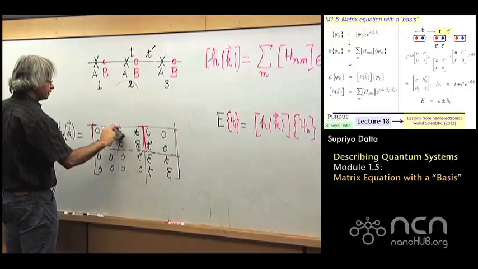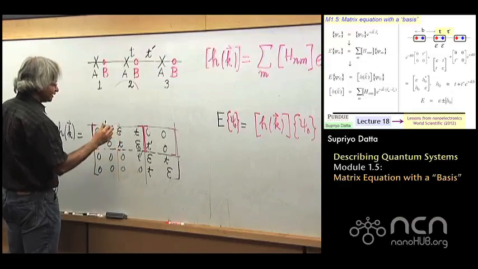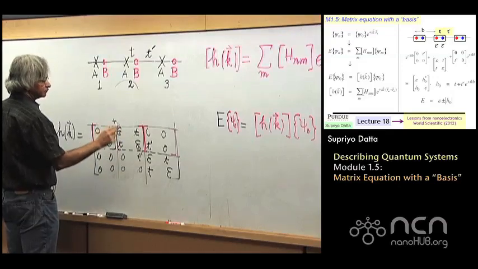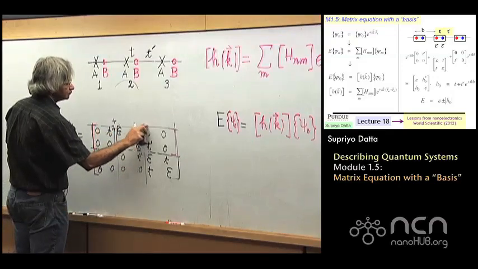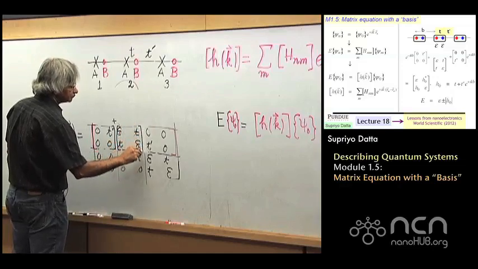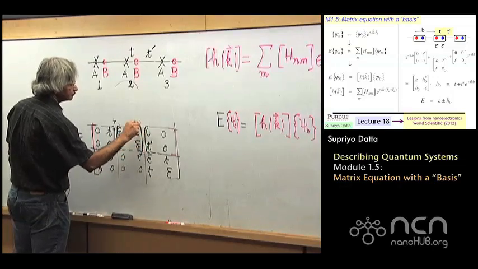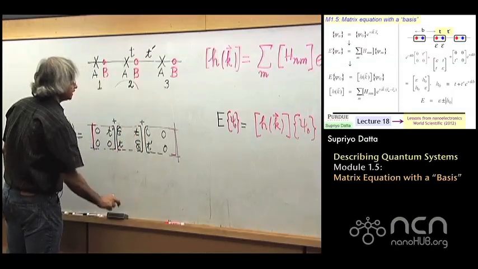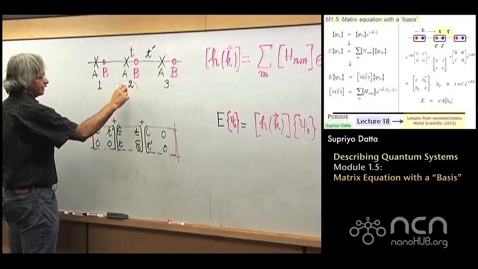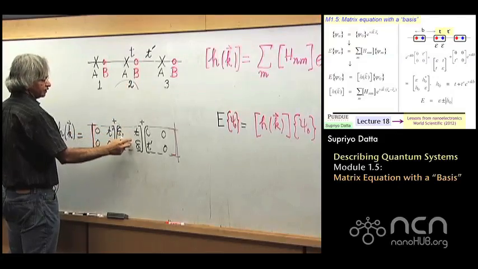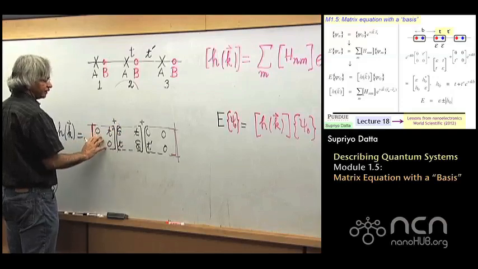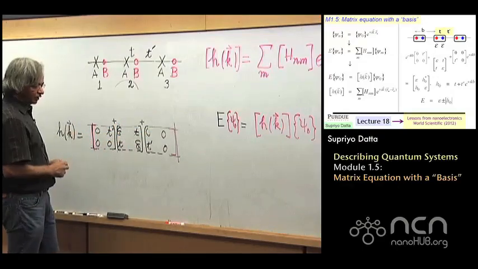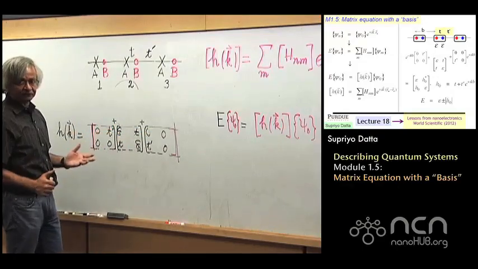So actually, let me just separate it out a little bit so you see. So it will be that one plus that one. And similarly, because, as I said, I take n as 2, and then if I put m equal to 2, I get this matrix. If I put m equals 1, I get that matrix. If I put m equals 3, I get that matrix. But I've missed one thing though, and that is, I also have to include the phase factors.